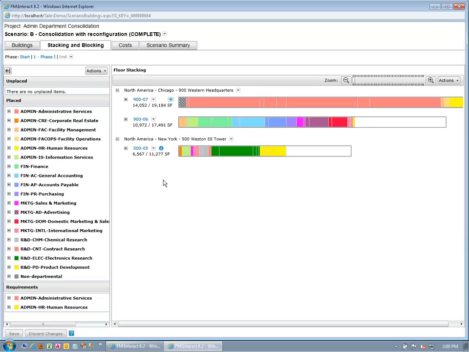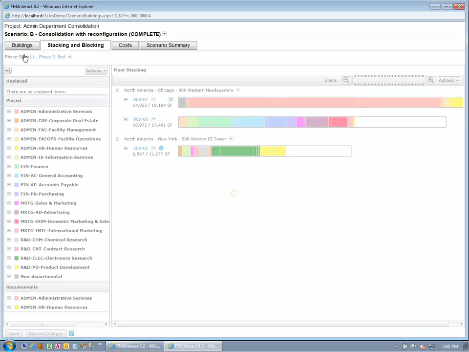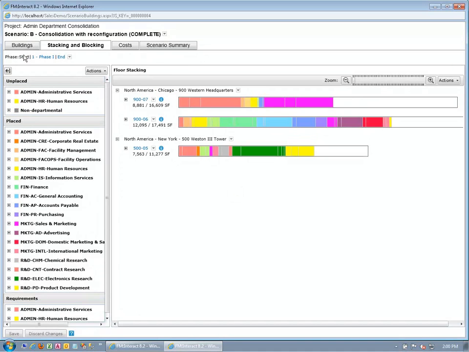Now, as we look at the default for stacking, stacking allows us to truly have insight into these what-if situations at a very high level. So one of the things that we could do is select my start phase. I want to see what we look like from the beginning. And then I'm going to click on Admin Services here, and notice that it highlights everywhere in the floors that I've highlighted in my stacking plan.